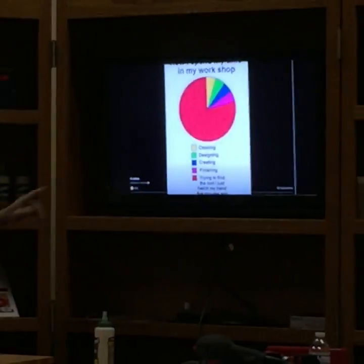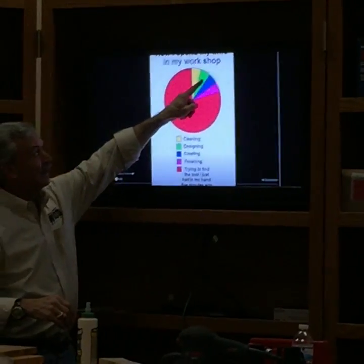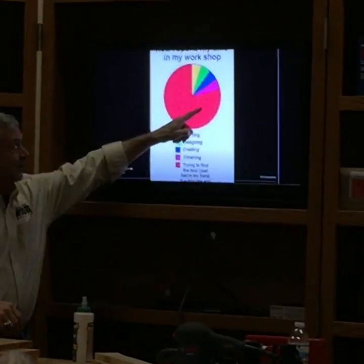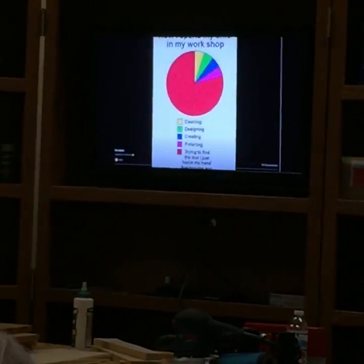The red part is just spending most of your time trying to find the tool you just set down. And it's true. A lot of these should be set up with my first cut, my second cut, new wood first cut, you know, that kind of thing. But this is the point, so this is the part I won't lose.